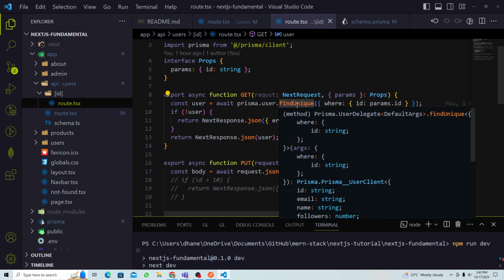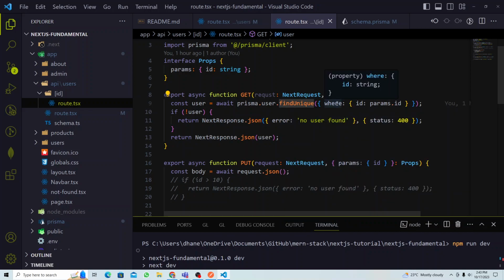We looked at findAll and create; now this is find unique. Where you have to write the clause: where ID equals whatever ID you pass here. But we must make sure to await, because this is a network request. Okay, async await now. It will return that single user, saved in the variable user.